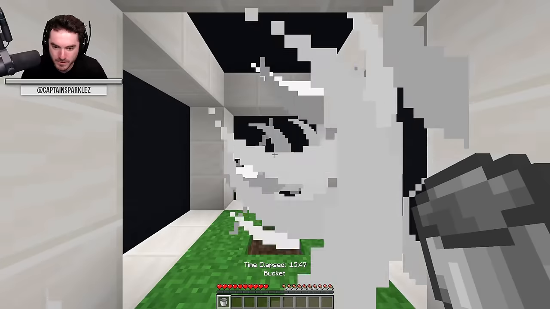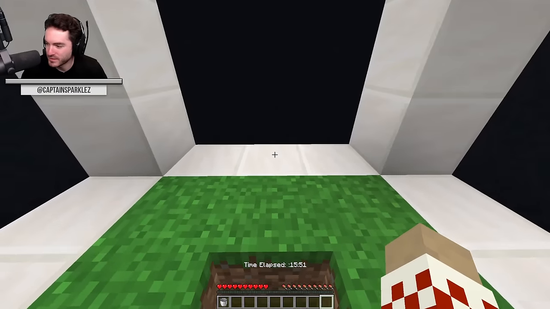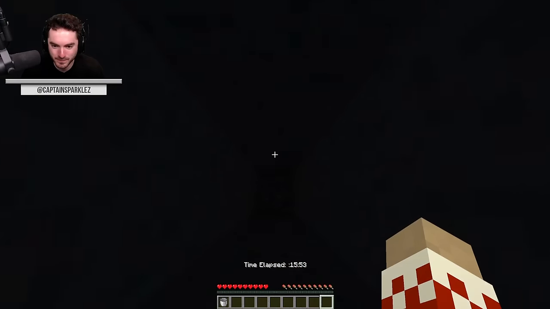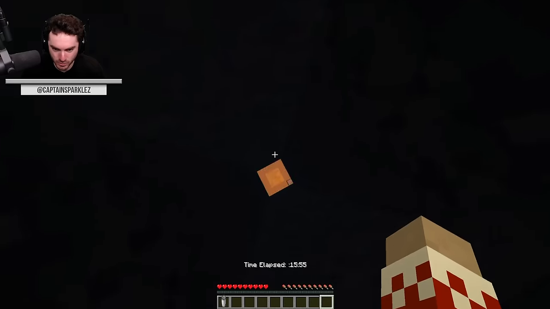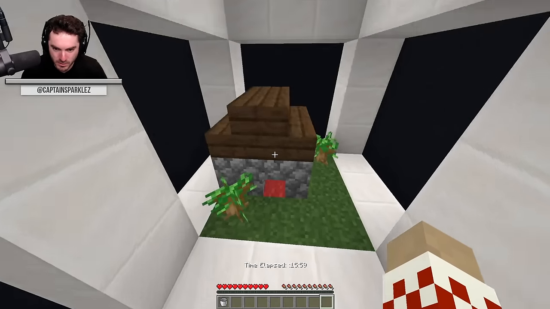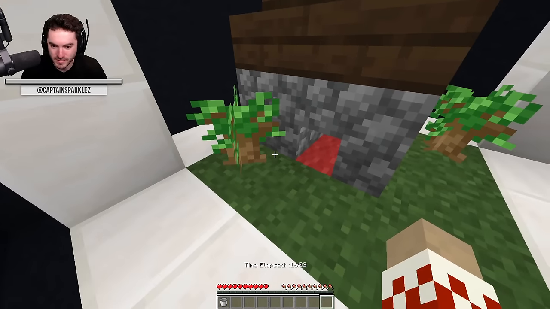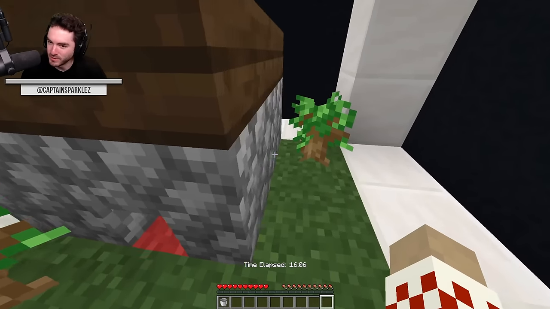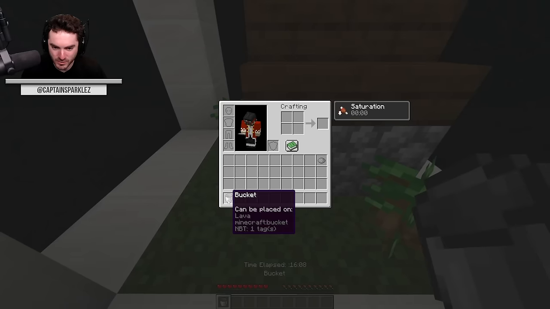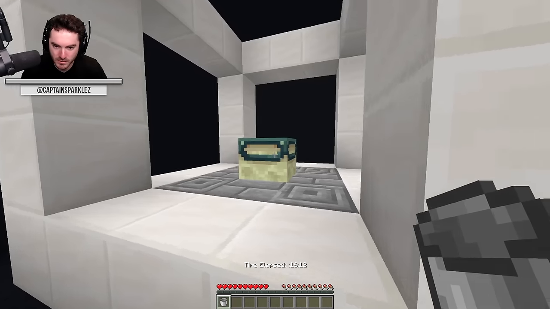And now... Oh. Well, I guess it's dead. What? Oh. Where am I now? Oh. Is this my home? It's a humble abode. But, you know, it gets the job done, really. What do we do with this? Can be placed on lava. All right.